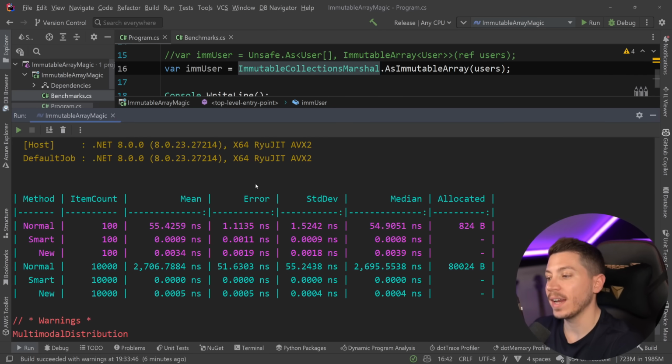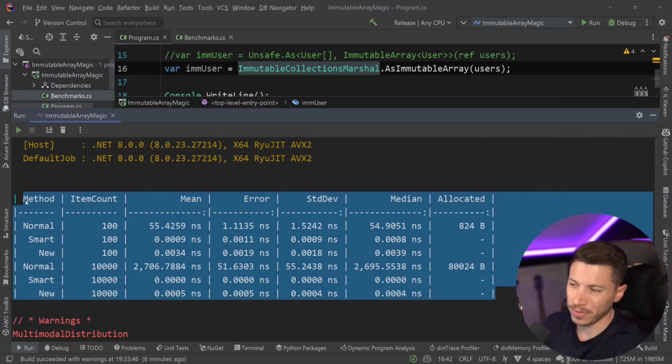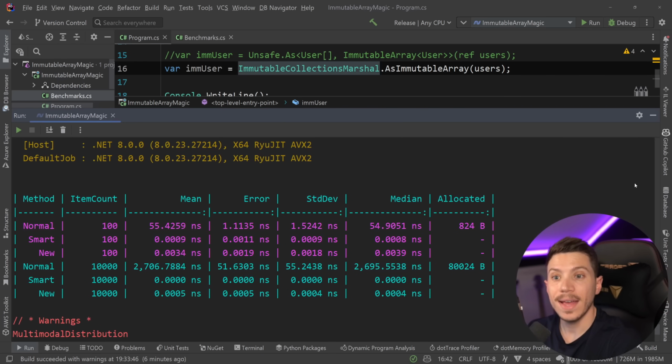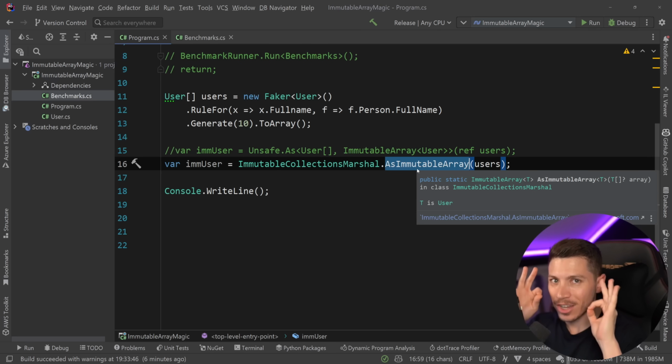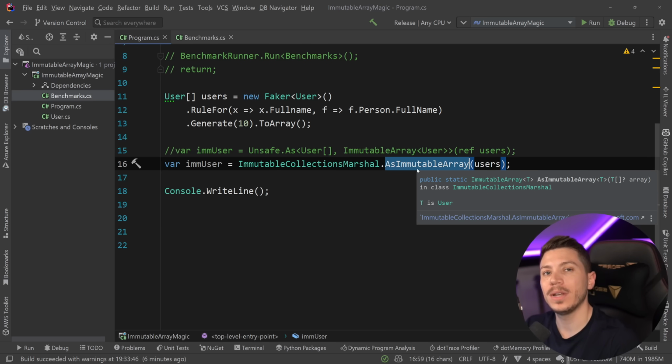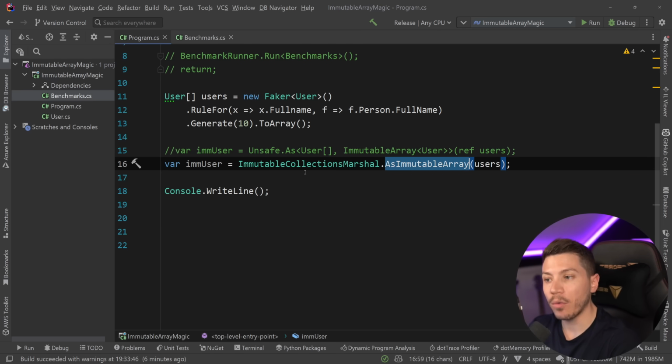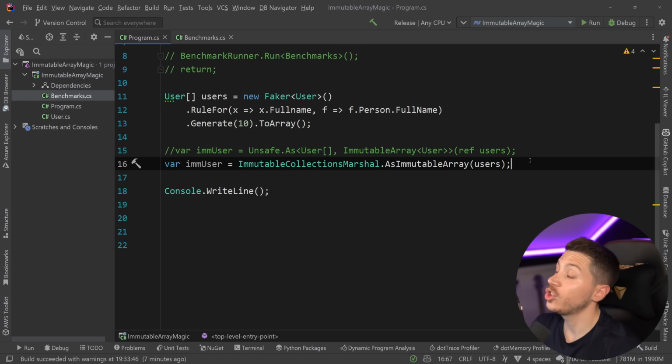All right, so results are back. And as you can see, we have basically the same performance between the two operations. It's just sort of a reference transfer. And that is it. So if you are using that sort of data construct, then you can now use very carefully this AsImmutableArray or this AsArray method of the ImmutableCollectionsMarshal for your applications to deal with that memory issue. Just be very, very careful, because any mutation on that backing array will actually affect the immutable array, because it's just basically a reference to that backing array.